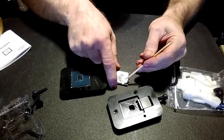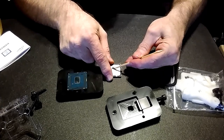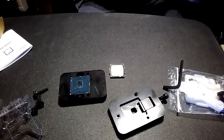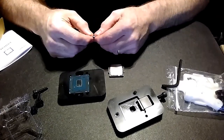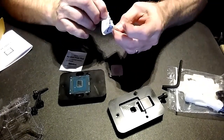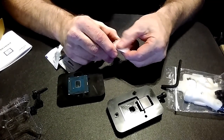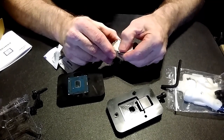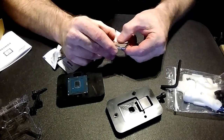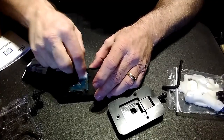So I've got that paste off of there. One thing that works really well for computer and electronics cleanup — you've probably seen on my other videos — is these alcohol prep pads. These are like what you'd use for giving yourself an injection at home. They're sterilized, they're clean, they have a nice cotton pad. It works really well for cleaning up any kind of thermal paste, either metallic or non-metallic. It's got enough alcohol on it to do a good job. That's got it cleaned up, and I've got it off the die as well.